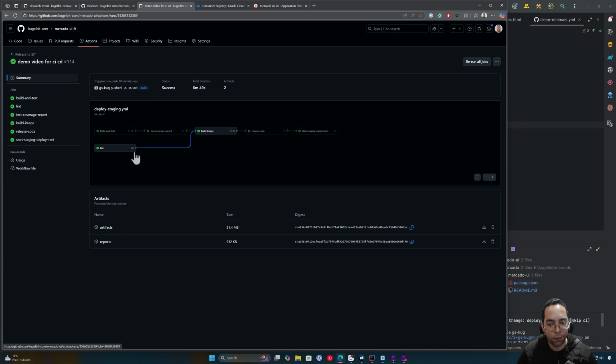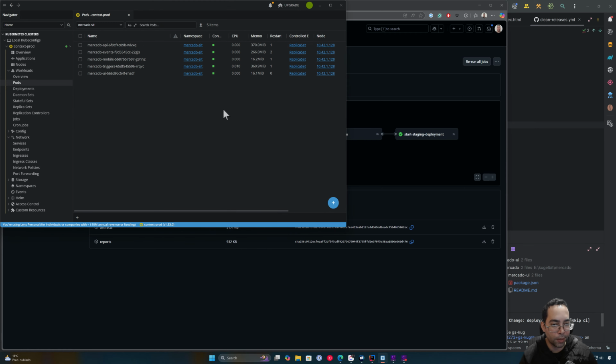What happens if you want to test the application before releasing? This is releasing the application as soon as code is done, right? This is not the production environment that gets released. First it gets released to the SIT environment. SIT stands for system integration, and it's a test environment.